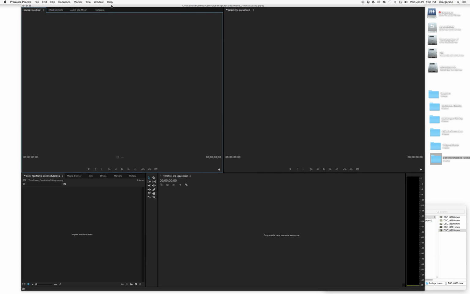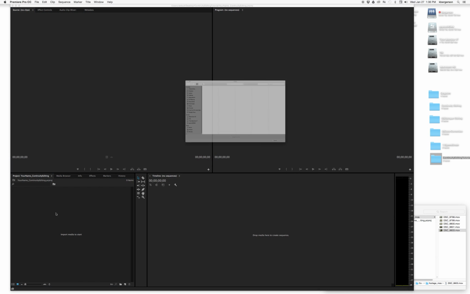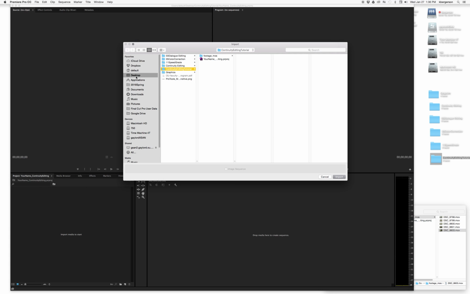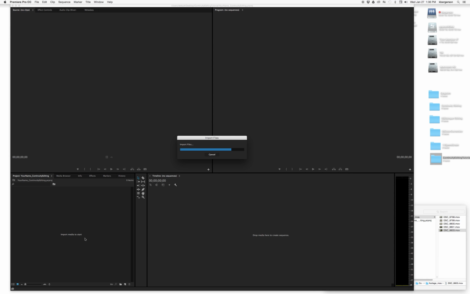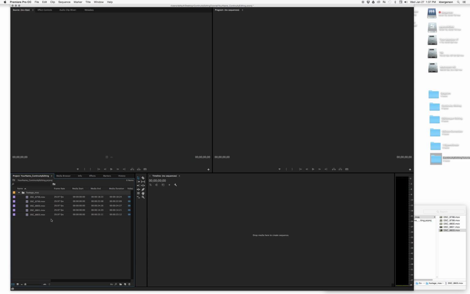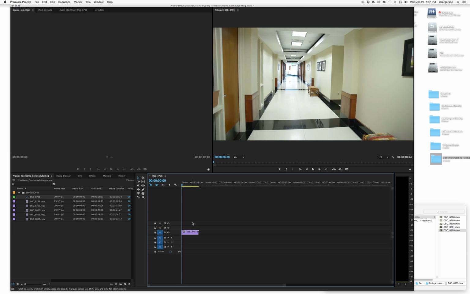We've got our project open. I'm going to double click in Import Media to start. I'm going to go to my folder, click on the folder of the footage, and click Import. And I'm going to set my footage to scroll so I can open it and take a look. I'm going to drag the first shot in, and that is basically going to create a sequence that matches the specs of the footage. And since all of our footage is using the same specs, that's what we want.